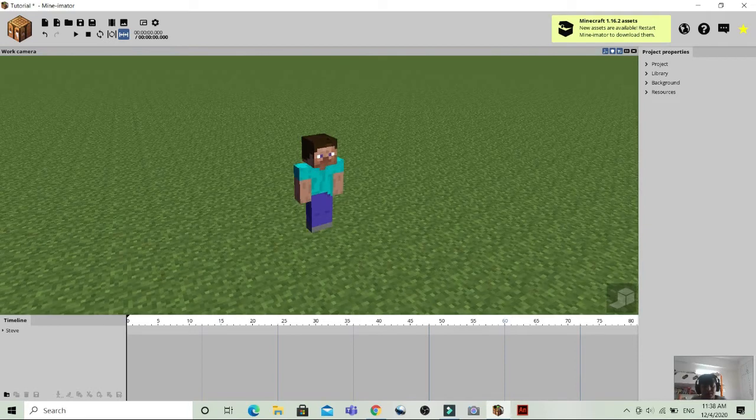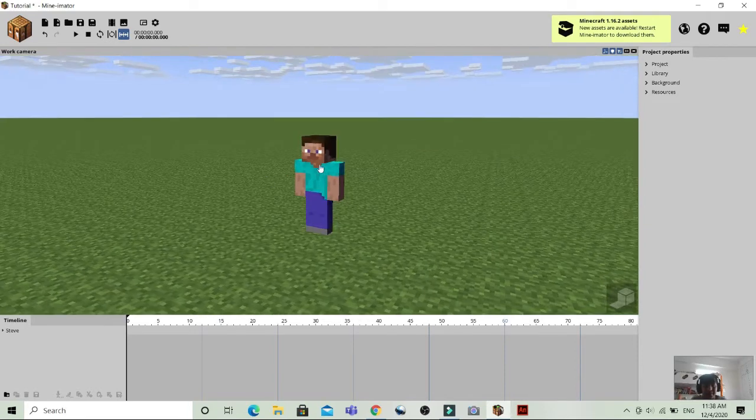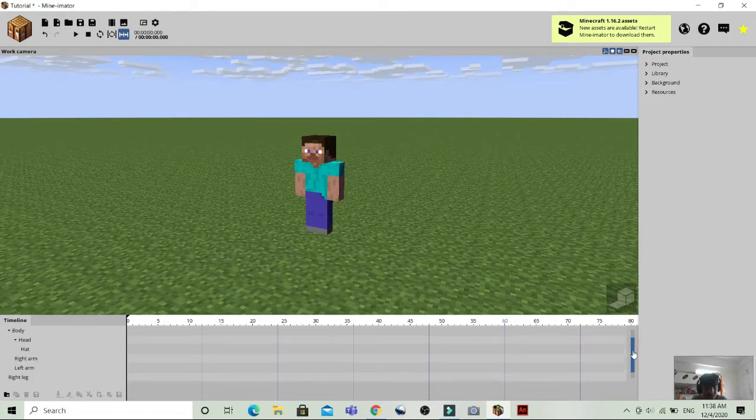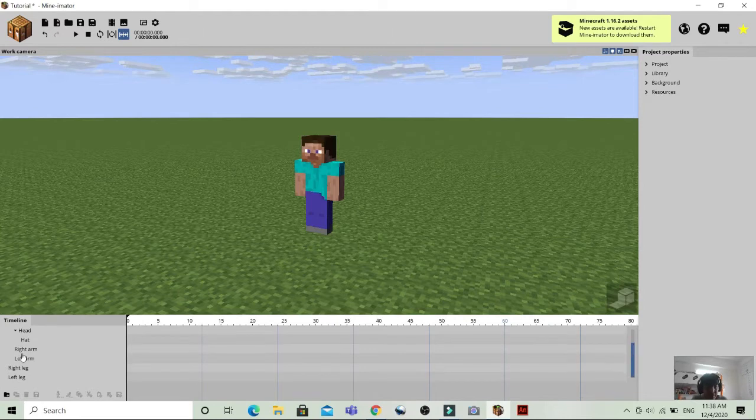So this is Steve, and we have control of every part of its body. We have right leg, left leg, the body, and head. In the head we have control of the hat also. So we have control of the right arm and left arm.